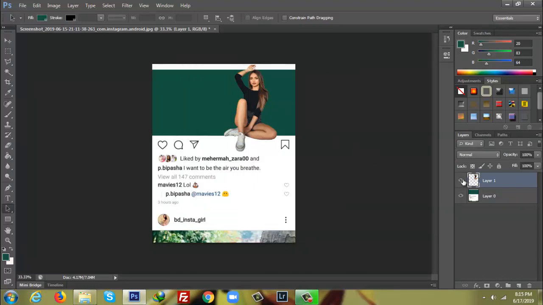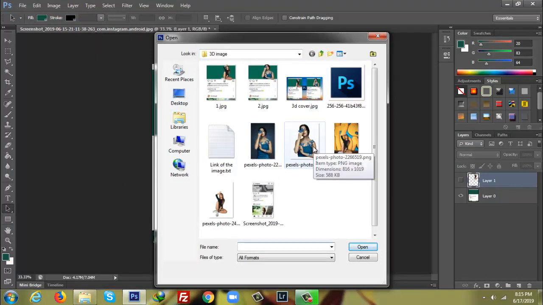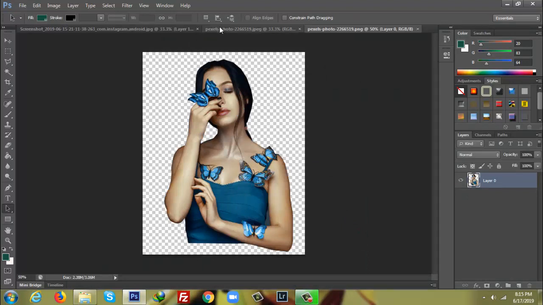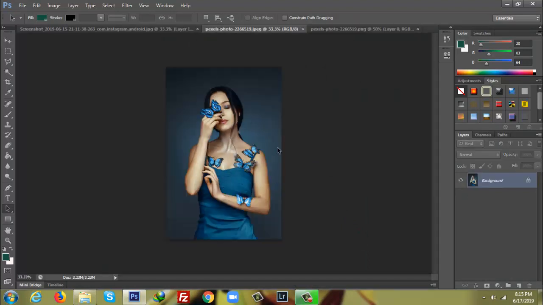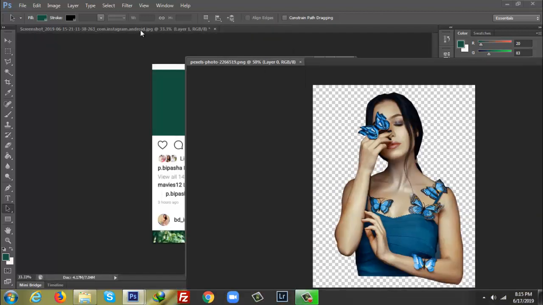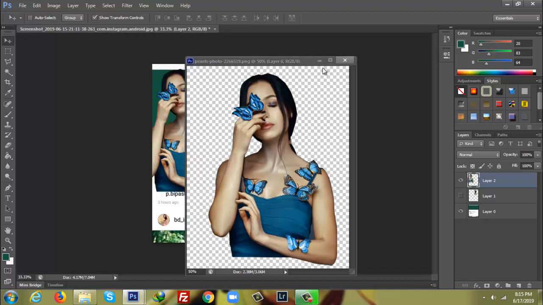I'll show you another picture from this tutorial. Okay, so I'm going to lock it, and I'm going to open another picture. This one. So you have to make it a PNG file, the same thing as before. After making the PNG, the picture will come up like this. Okay, then I'm going to use the move tool again.